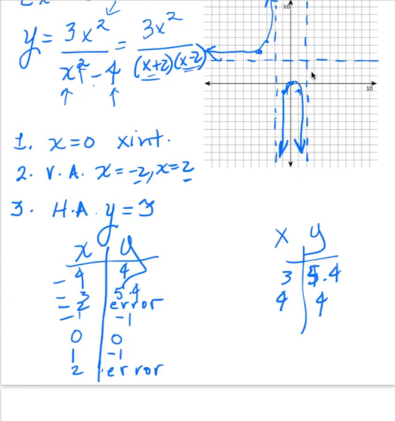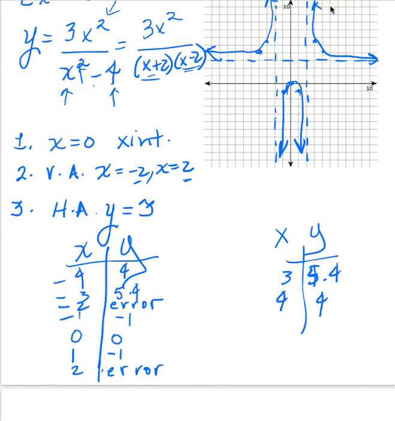And then at 3, I'm at 5.4. So it's going to be sort of up here. And then at 4, 1, 2, 3, 4. I'm up at 4, 1, 2, 3, 4. Oops, hold on, did I count this wrong? 1, 2, 3, 4. So there it is. So again, it's going to do something like that.